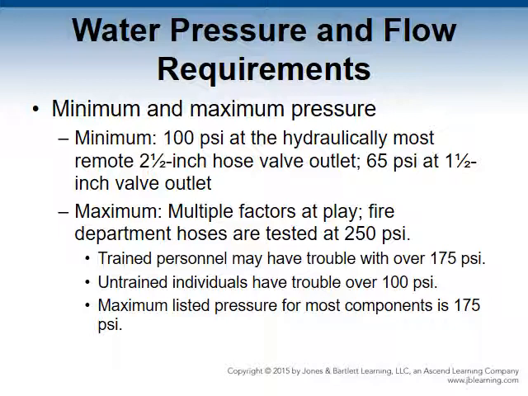Maximum. Many factors are at play, including the individual's ability to handle a hose under high pressure, pressure rating of the standpipe components, and the sprinkler system components in a combination system. Typically, fire department hoses are periodically tested at 250 psi. Trained personnel may have trouble handling a hose at pressures higher than 175 psi. Untrained individuals will have trouble at pressures over 100 psi.